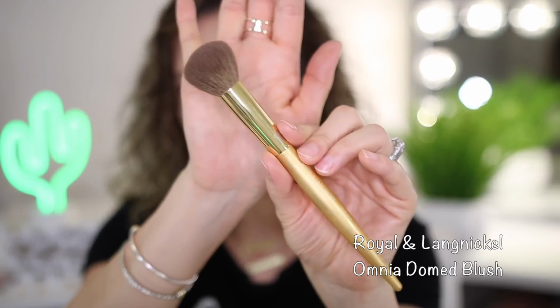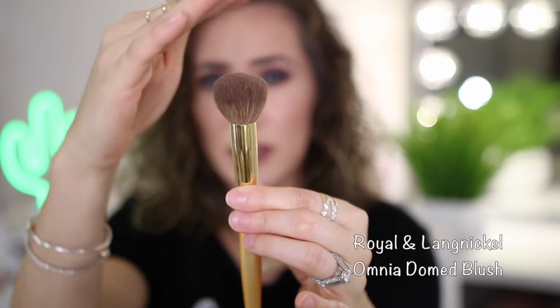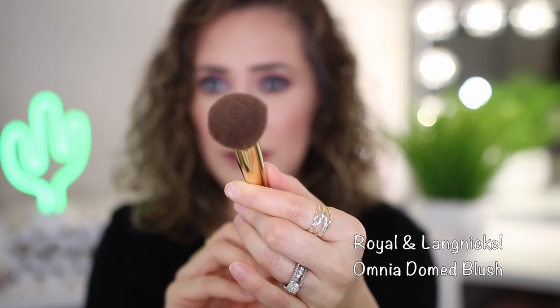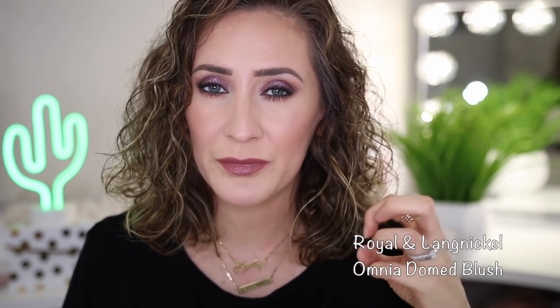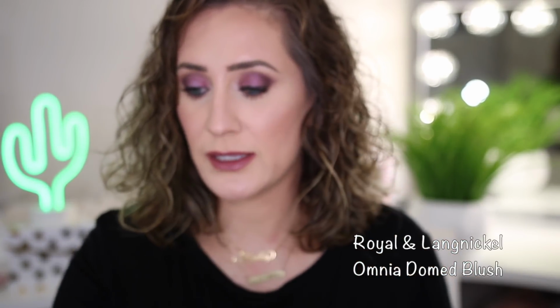The other one that is intended for blush is the domed blush brush. This one's a little bit smaller, shorter bristles, a little bit more densely packed. So this one's good for blushes that are really hard pressed in the pan, just because it is a denser brush and it's going to pick up more product and deposit more product. If you have one that's hard to pick up in the pan, then this is a good one for that. You can do light circular motions to apply the blush with this type of brush, because it's not very fluffy and loose. It's not very loosely packed, but it still does have some give to it, which is nice. I like that one.